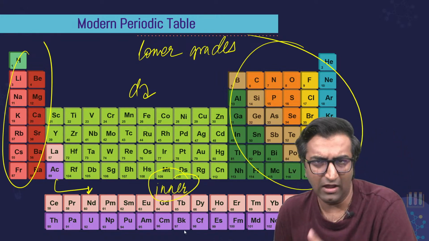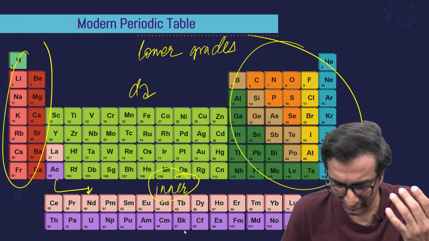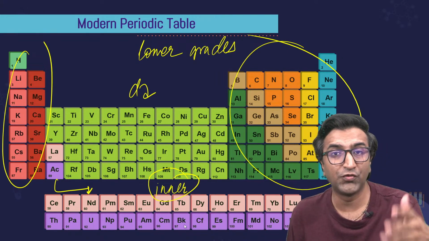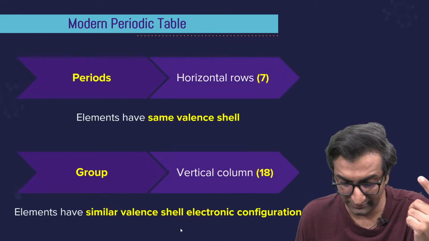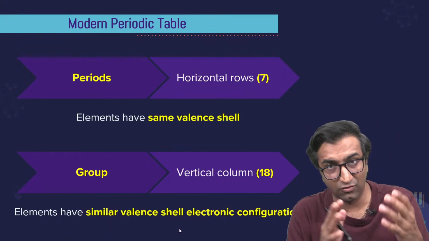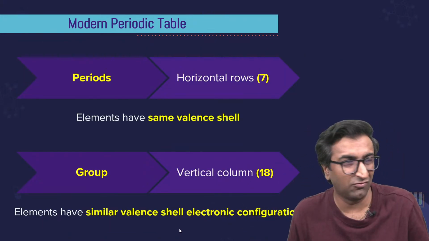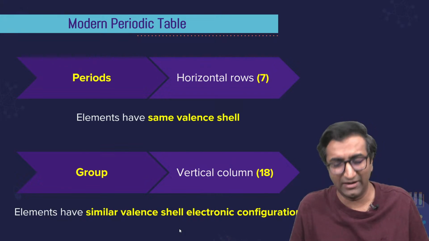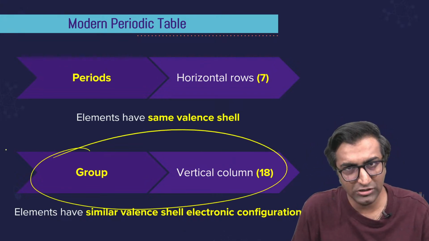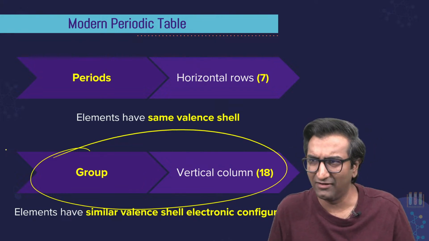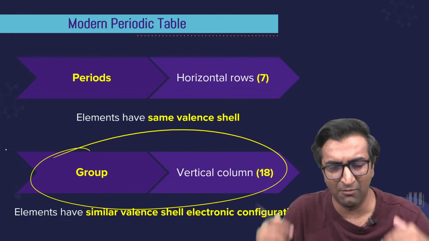Okay, so now some fancy terms that you should get used to right away. Periods are rows, groups are columns. I had a problem with this when I was in school. I found it difficult to mug this, right? The periods are horizontal rows and groups are vertical columns. How do you remember that? Okay, I'll tell you how this group thing works. Groups usually behave in the same way, like you've got a herd mentality. This is how I remember it.